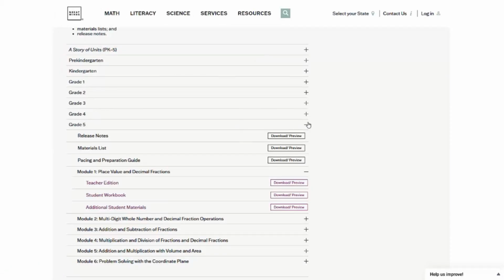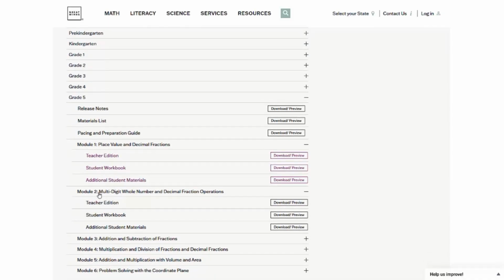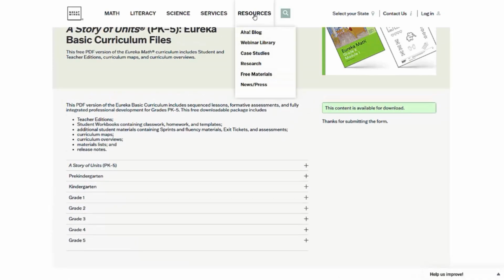So if you look at the additional modules, you'll see that same layout. There's a teacher edition, a student workbook, and additional student materials. And it'll have that all the way down through to Module 6. And as I mentioned before, there are multiple grades.